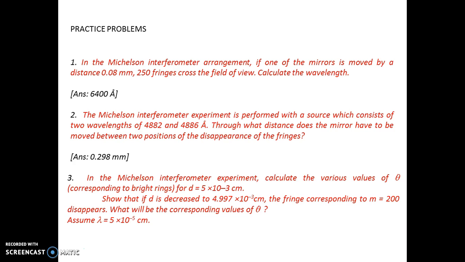Now, the cross-checking points: when the mirrors M1 and M2 are both perpendicular, observe the circular fringe pattern, that is the circular fringe. If any one of the mirrors is moved, a certain number of fringes may appear or disappear. By using this, we can calculate the wavelength. Similarly, the thickness can be evaluated. If you want to calculate the refractive index of the liquid, a small sample holder with the liquid inserted between two transparent films, you can calculate the refractive index of the liquid. So this is about the Michelson interferometer. Thank you.